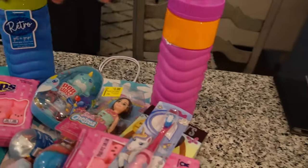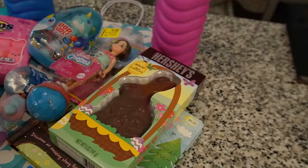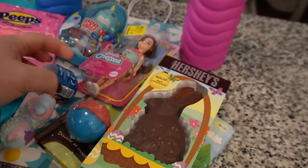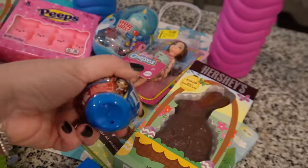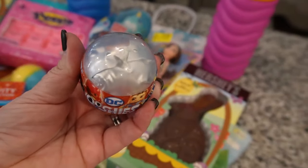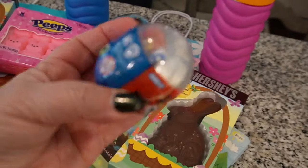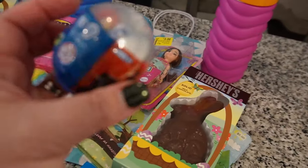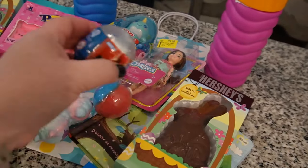But this one is for Liliana. And then I just got them a bunch of things, like a chocolate, a little book, a little bath bomb, these little ooshies. I've never even heard of these, but they just looked really cute. They were up by the register, and they can just open them for a little surprise. I actually got myself one, too. It's a Harry Potter one. I haven't even opened it yet, but I just thought this was a cute little surprise.